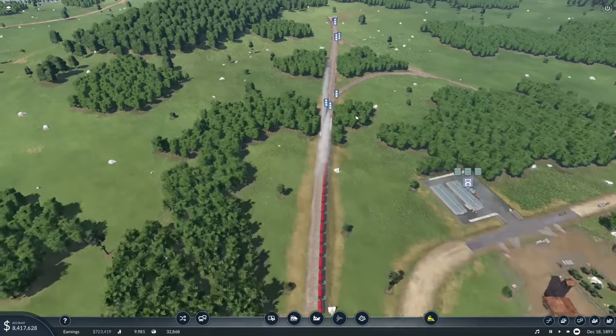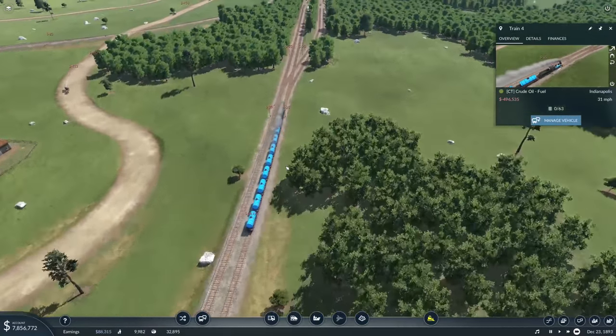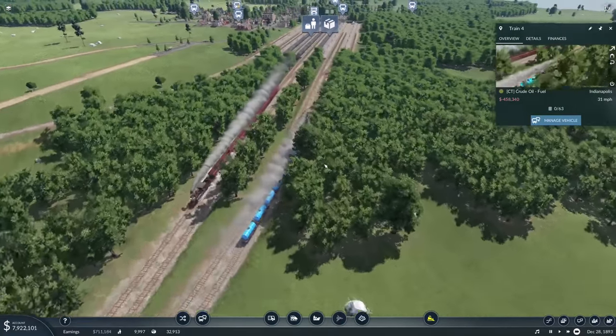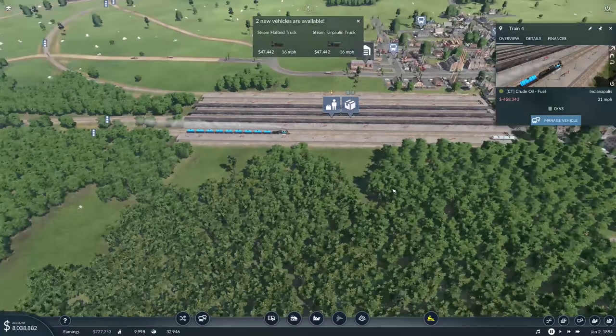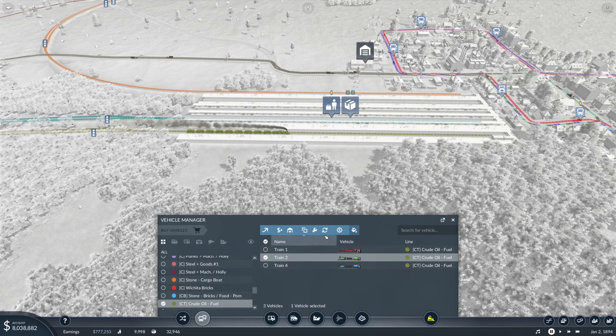150. I feel like we can almost get rid of one of these other trains here. I do genuinely feel like we could probably get rid of this blue one, because it's moving near nothing. So, let me pause. Oh, we just got steam trucks. Oh, hold on a minute. Manage vehicles. Let's sell the green one because I think it's older. So yeah, sell selected vehicle, yes.